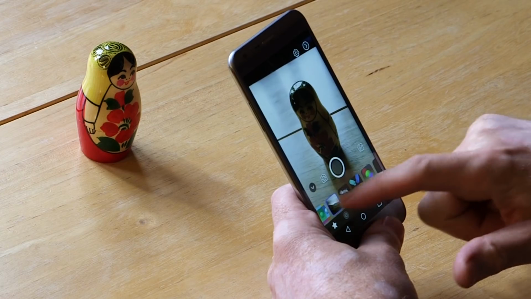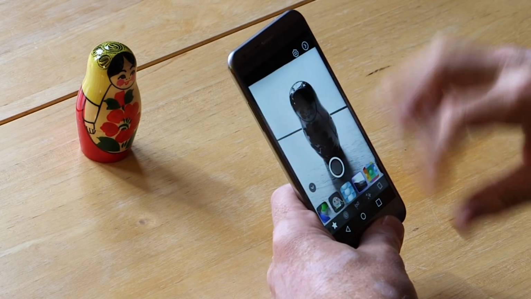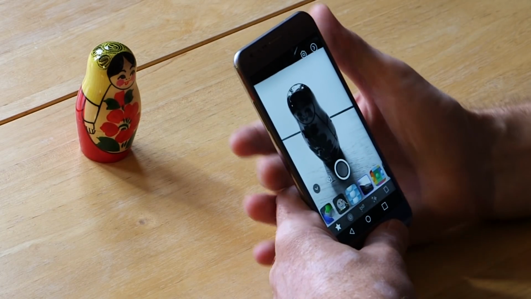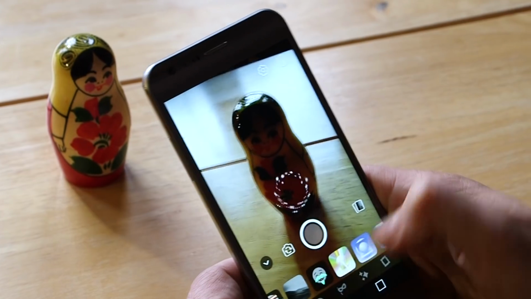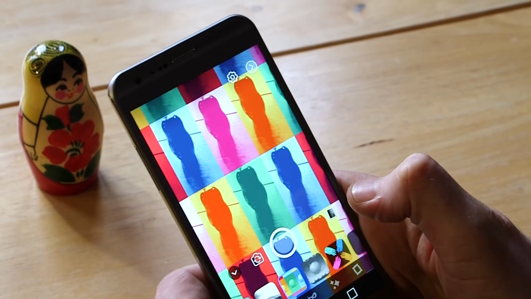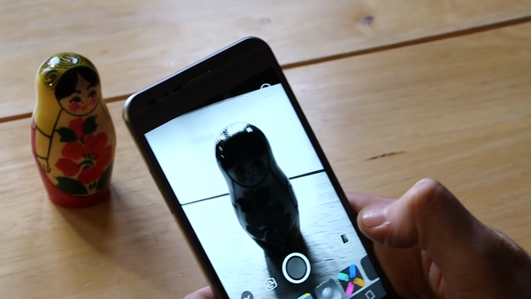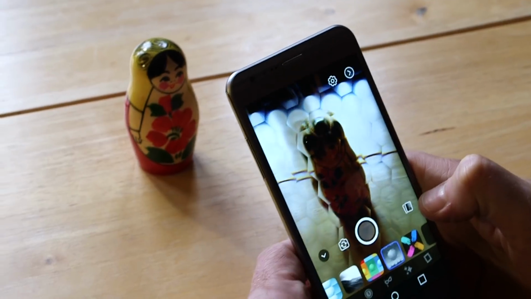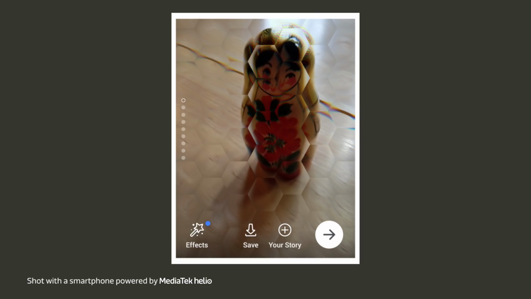Now, these aren't going to be for everyone. There's 1 or 2 interesting kind of colour filters in here as well, and monochrome and slight colour process. That was quite nice, quite contrasty. But the majority of the filters on the app here are mainly fun social media sticker type things, and they aren't going to be for you if you want to take some more faithful landscapes or portraits and so on. But at the end of the day, it's social networking, it's about fun. I mean, here we've got a fun honeycomb bee effect, which actually, that's really, really interesting. I like that quite a lot, and I haven't seen that in any dedicated camera apps on here as well. Brilliant.